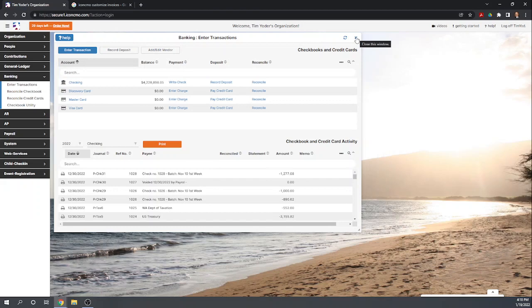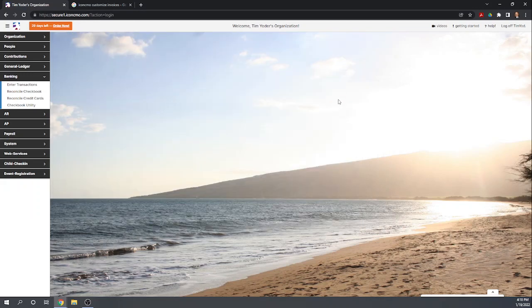A lot of very, very small for-profit freelance people like to have that because they don't otherwise enter all the transactions into their software. They just wait for the transaction to flow through and then categorize it. Churches are a little bit different. You're going to be entering all of your transactions and activity as you go anyway. So to have those transactions flow over from the bank is not a big deal. You just need to make sure you do your reconciliation every month so that you pick up all your activity. Okay, so let me score the banking features here.